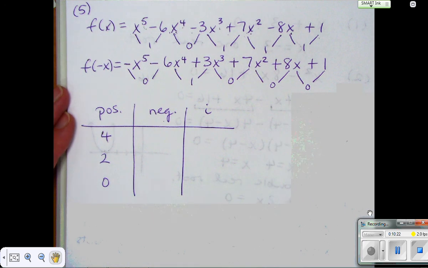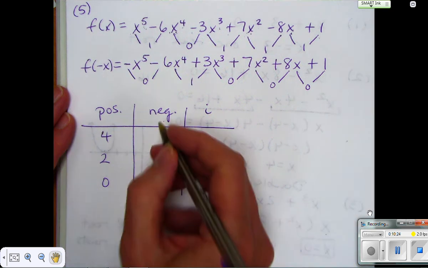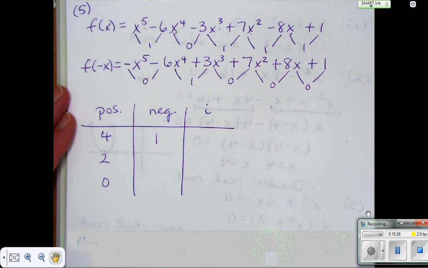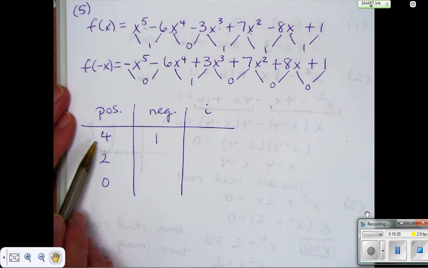It doesn't matter how many positive roots I have, I'm going to have one because I can't subtract 2 from that. I can't decrease by 2's. Did you have a question?